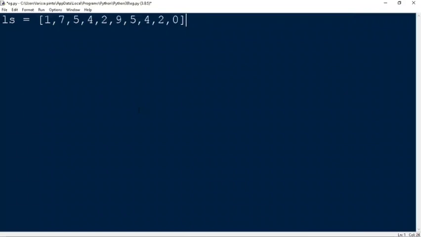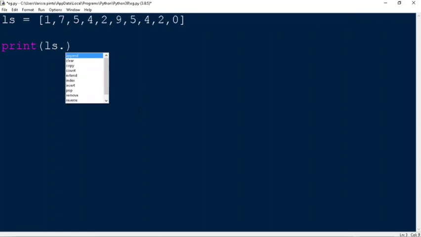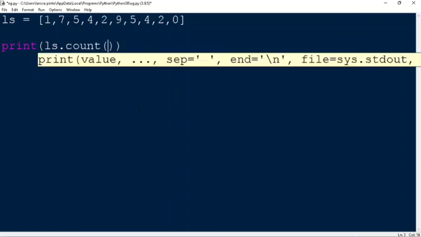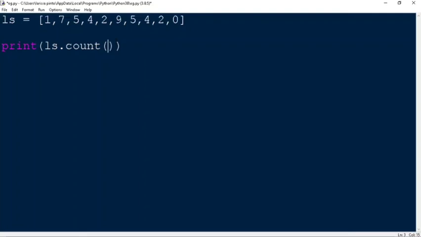distinct. So, I can count the number of times a particular element appears in this list by using the inbuilt function of list, that is count. So we use the count function like that. So ls dot count, ls is the name of the list, dot the count function, and within the brackets we enter the value that we have to search within the list.